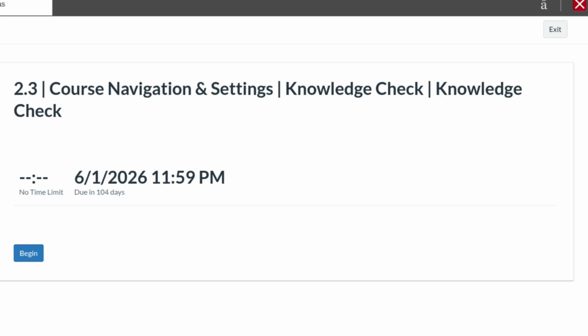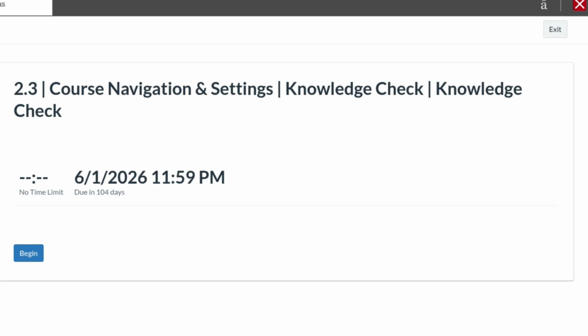So when I hit begin, it locks me into the quiz, and I can't show you that because it's going to lock the camera out and everything out of it. But then they're stuck in that quiz until they exit. If they hit exit, it'll ask them if they really want to exit or go back to the test. And if they say they really want to exit and they haven't finished the test yet, then it's going to ask for a reason.